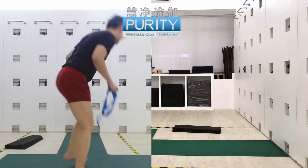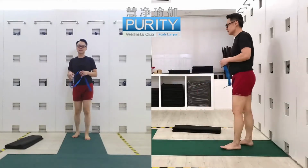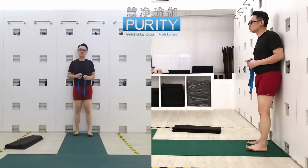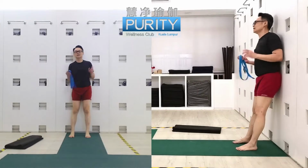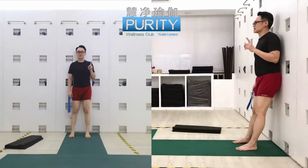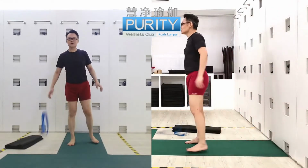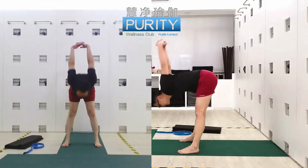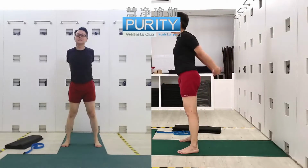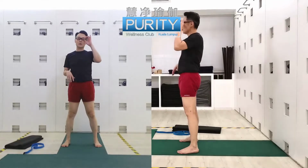Now, the next one, we have a belt, shoulder width, and we are going to do Uttanasana, but with the arms behind us, and then we're going to go back. First, I don't want you to think about this is the pose without the prop. So you're actually doing this, and you go back, okay? So this is the pose. But I want you to focus on the details that we're working on.